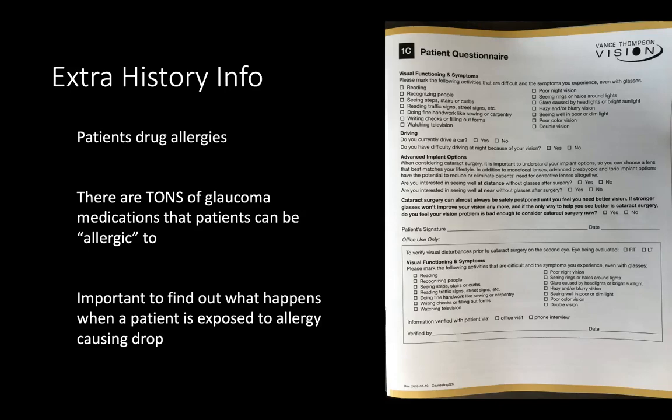That being said, there are also a ton of glaucoma medications that patients can say they are allergic to, but really they just made their eye a bit red. And so it's really important to help us distinguish between true allergy, which I usually go over with patients, or things that are more of just a side effect, like the glaucoma drop Rhopressa causes redness to the eyes, and they may say, I have an allergy to Rhopressa because it made my eyes red. That's not actually a true allergy. And it's important to find out what happens when a patient is exposed to what they say is an allergy to them. And that's one of the reasons.